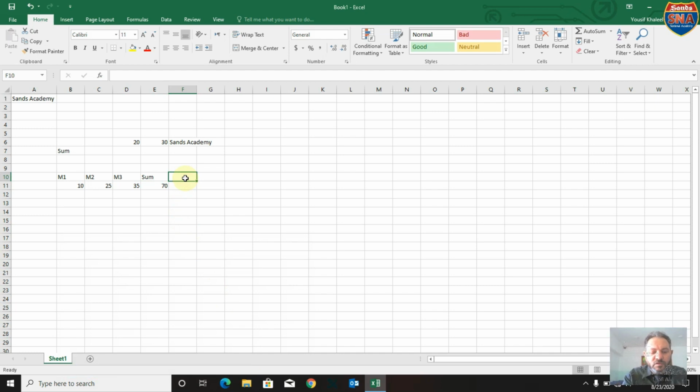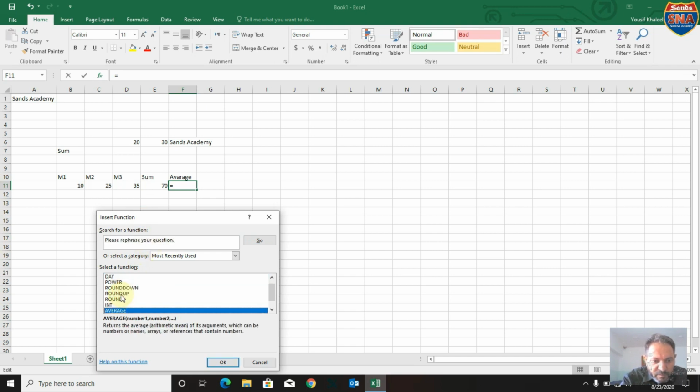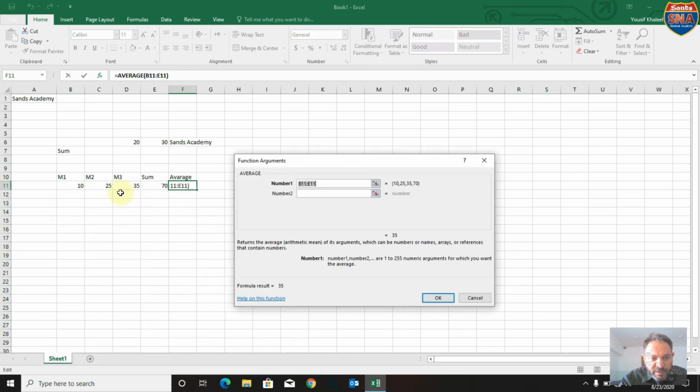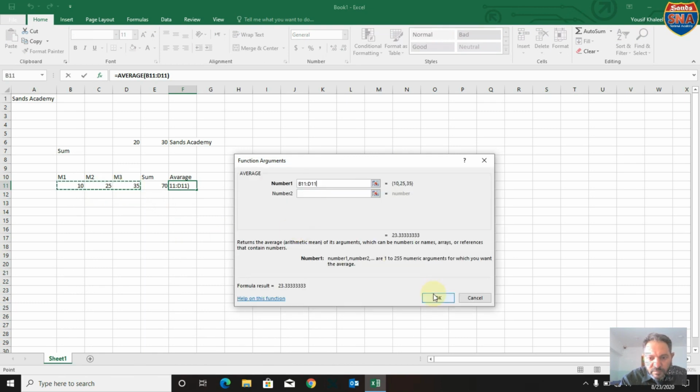Average also. Put the cursor here and go directly to the function, type the first characters, and choose the average. Choose the area that's selected here and press OK.